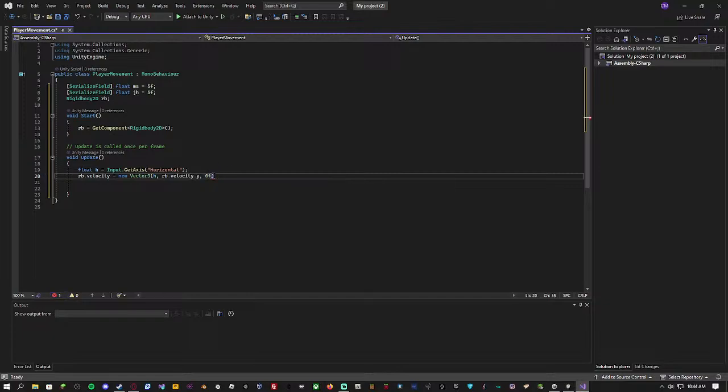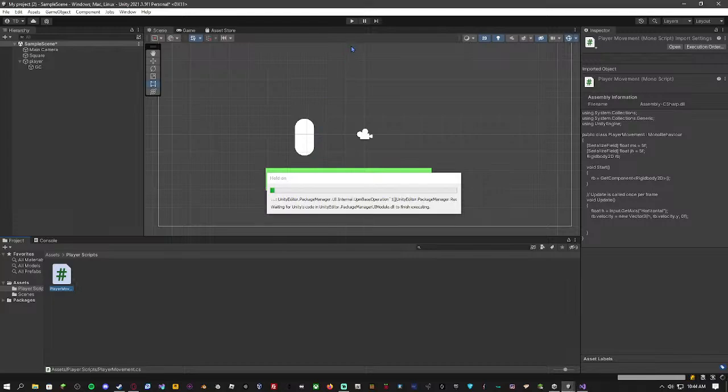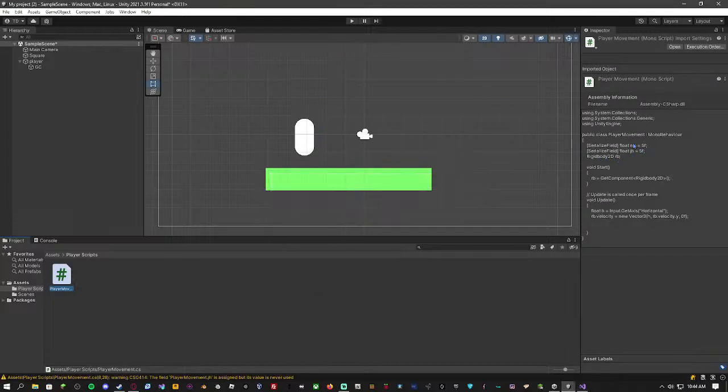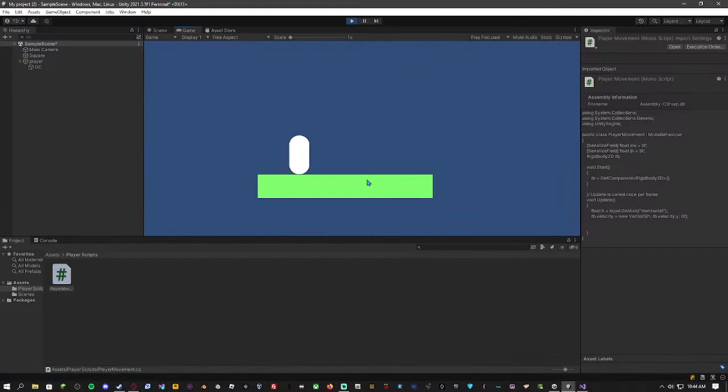Okay, I know the point is not needed actually. You just need to do 0f at max. Control S. Let's try this now. Serialize field. No, this is for later. Move. Okay, player movement dot JH. JH is never used.